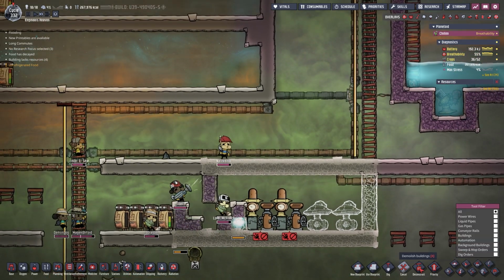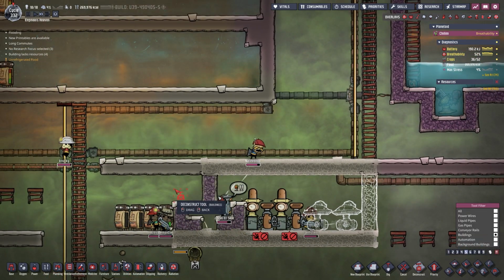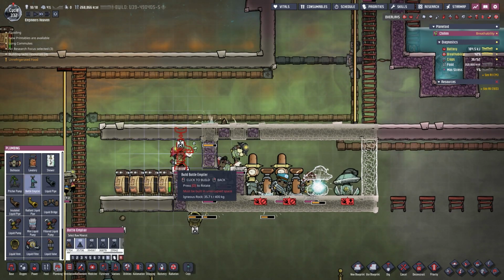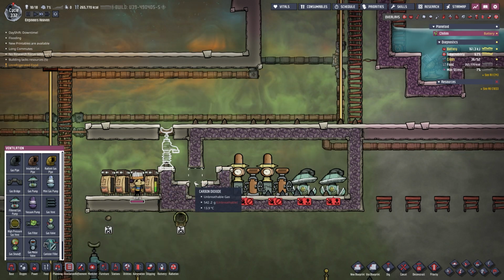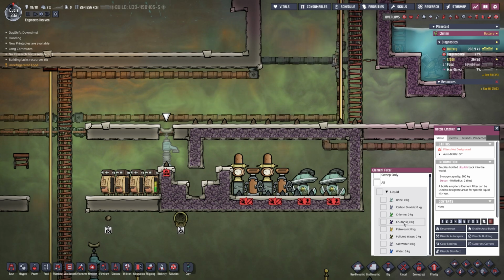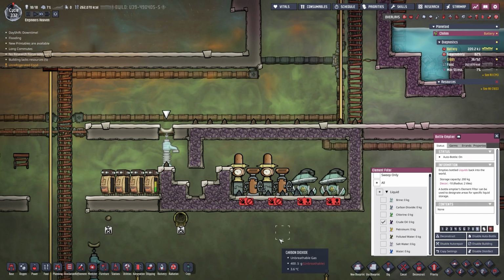And of course, for that, we need to deconstruct buildings only right here, this tile, so we can actually build our bottle emptier right there. All this is built. We need the bottle emptier. We need to fill this here with crude oil as usual. We're going to set it to liquid, crude oil, and enable auto bottle in the number 9 priority.